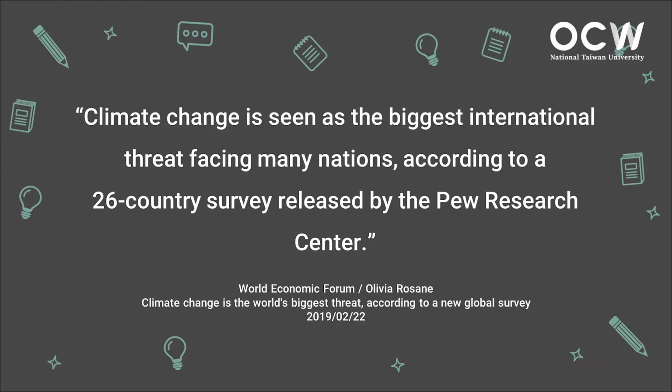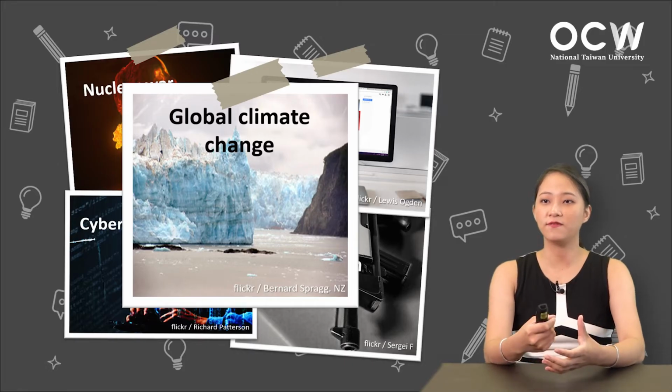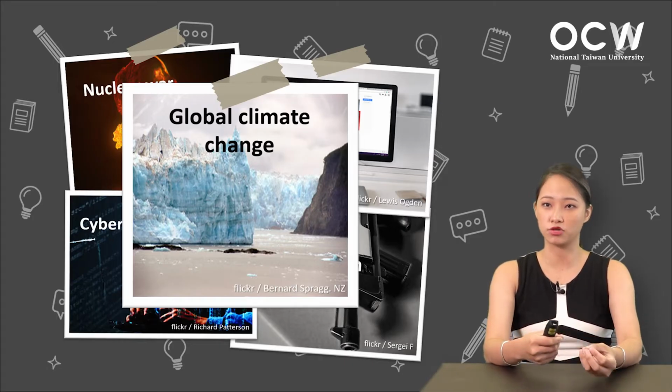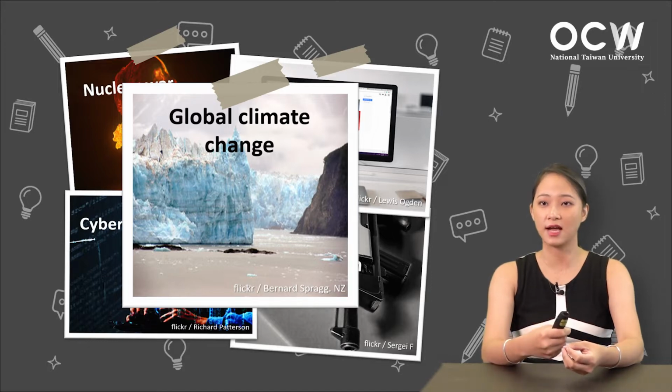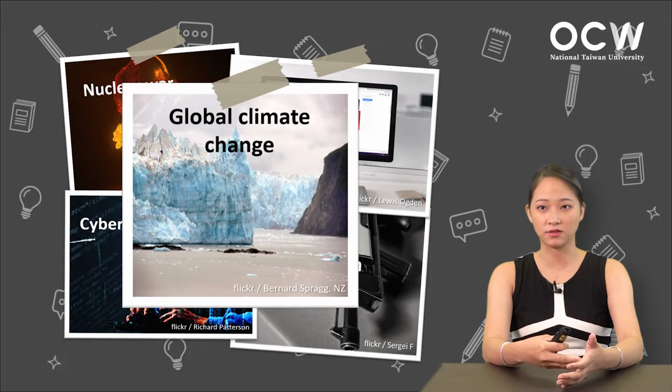According to a 26-country survey released by the Pew Research Center, climate change is seen as the biggest international threat facing many nations. This study recorded the physical signs of climate change, for example, how heat has increased on land and in the ocean, and the rise of sea levels as well as the melting of sea ice.